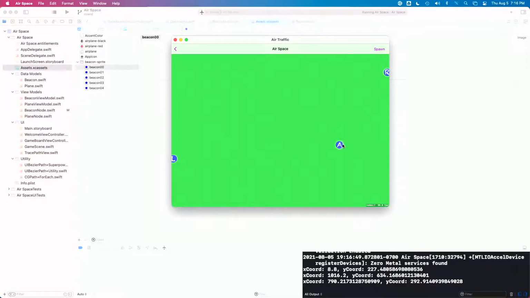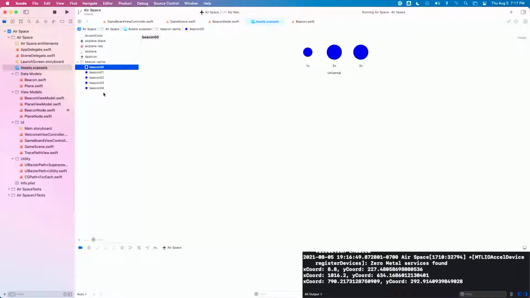You can see here beacon A, there's a white circle around it that's pulsating. The way we've achieved that is by having five images that are played back one after the other in a continuous loop. The first image is just a blue circle, and the next few images have a white circle that grows progressively larger. When it gets to the last one, it loops back to the first image. So these are the five images here.